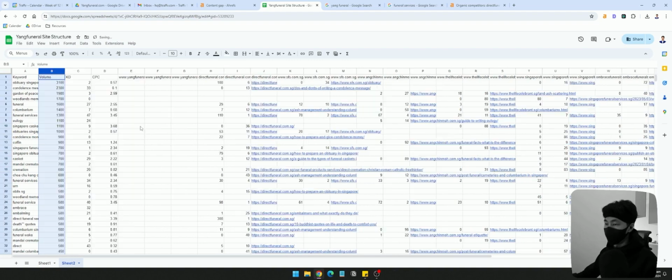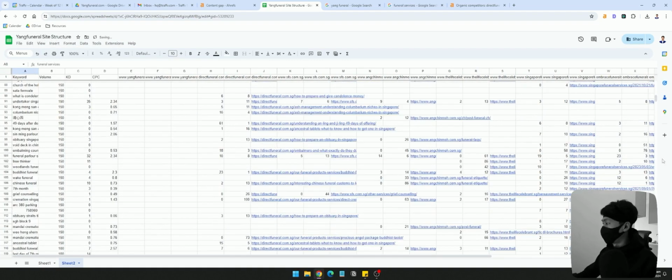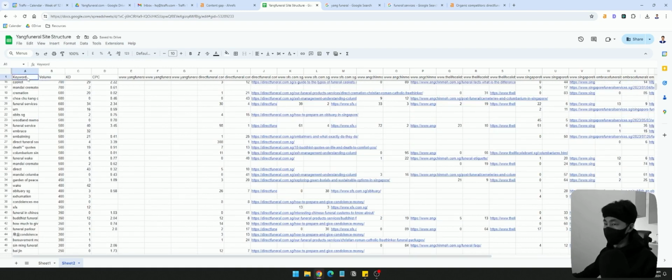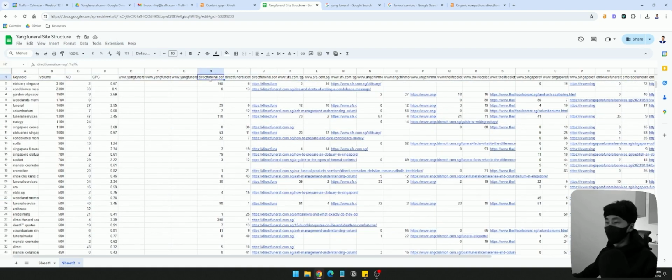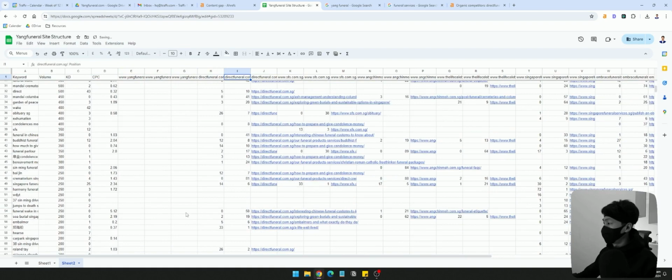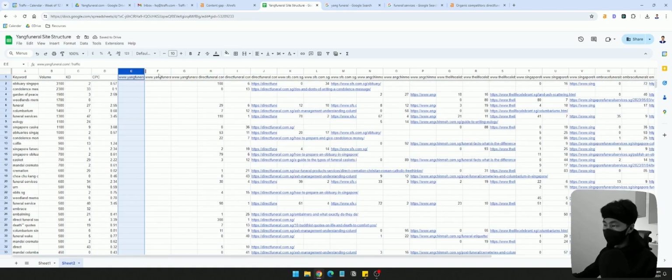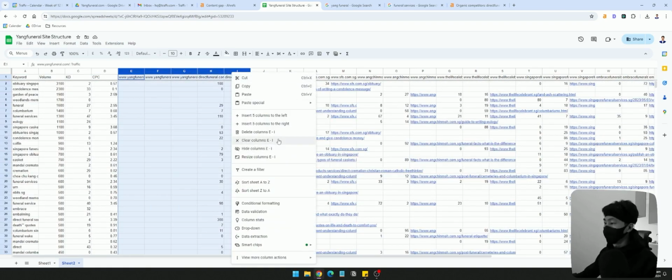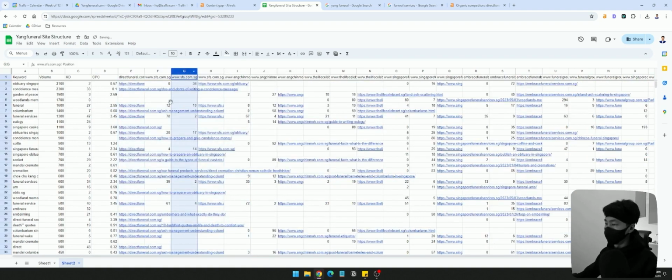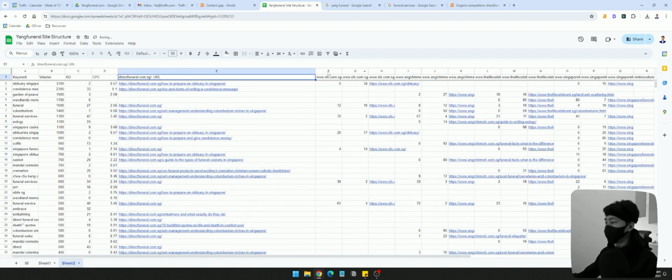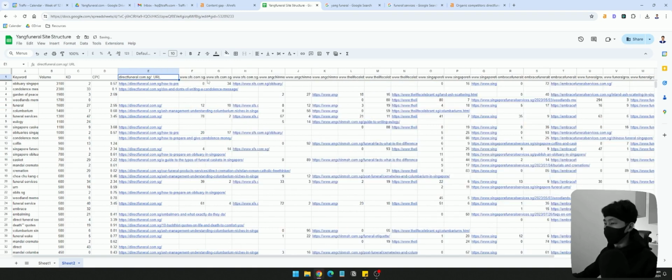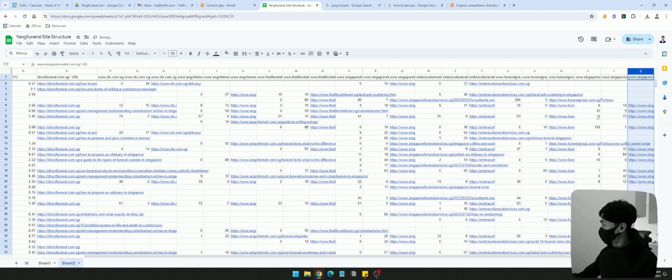I like to just basically trim everything down, freeze the first row. So in this case, when I'm looking at the data, I can still refer to what's the metric I'm looking at. I mean, I can keep this for now, but really I just want to look at the keywords. So I don't need to look at competitors. So you can either delete or hide the column. I like to just delete it away. And then this is the URL that their website is ranking for. So this may give me a little bit more context. So I want to keep this for now. Yeah. This column, I don't have to see this.